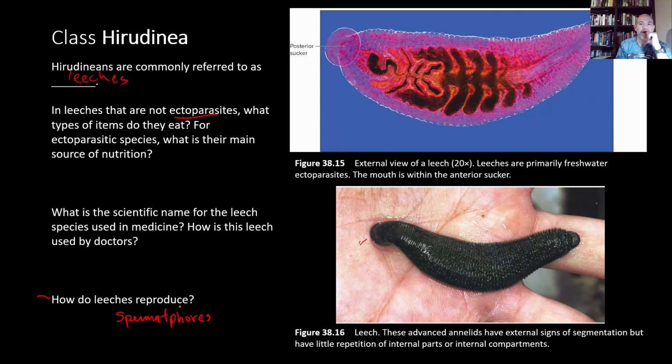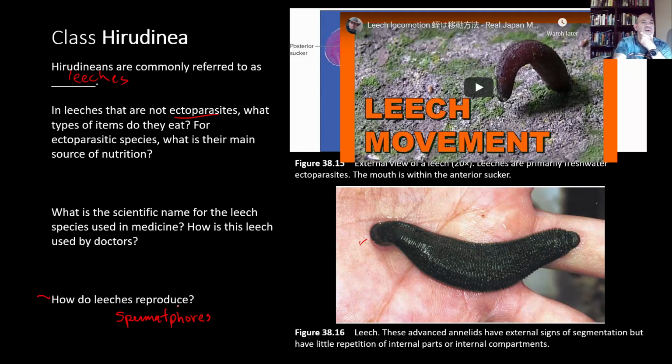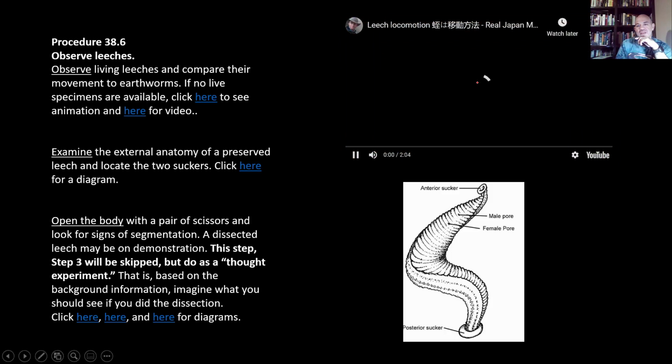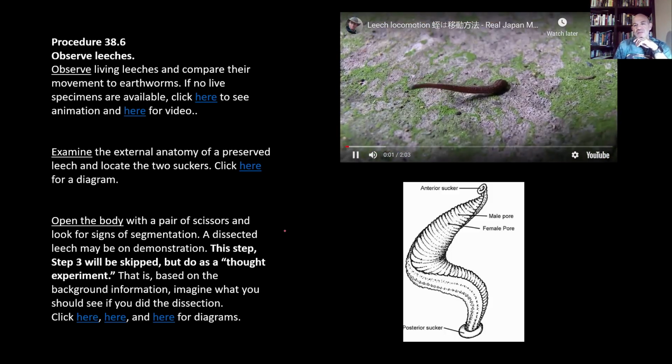They literally inject a packet of sperm into the other one, and then the sperm go fertilize the egg. So here is one of the activities to observe how they move, and I found a video where they're actually scooting along, and it would give me nightmares, especially if I saw a bunch of these chasing me.